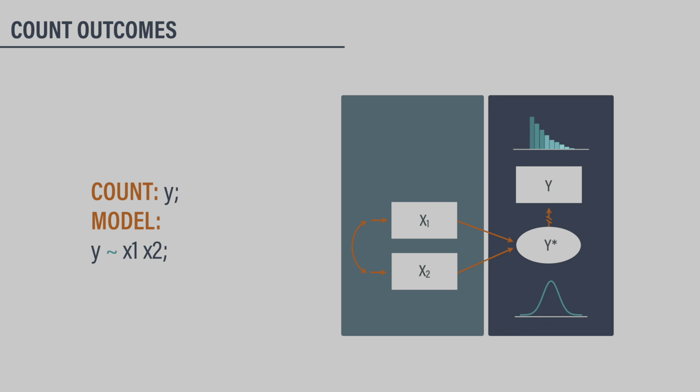We have 2 more outcome types to look at: count variables and non-normal continuous variables. For count outcomes, Blimp offers negative binomial regression. This procedure can be viewed as an extension of Poisson regression that allows for unobserved heterogeneity. The model achieves this by introducing a dispersion parameter that essentially allows people with the same predicted score to have different observed counts. The interpretation of the model parameters is otherwise the same as a Poisson regression. In the Blimp syntax, you invoke a negative binomial regression using the count command.